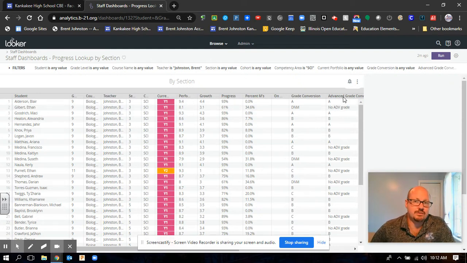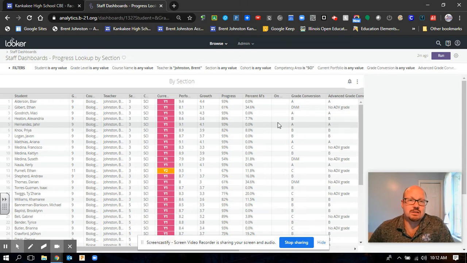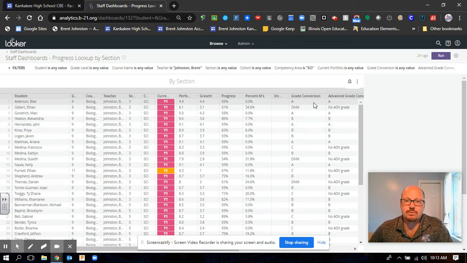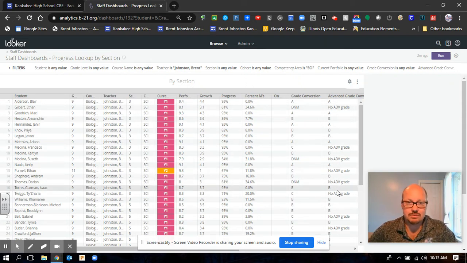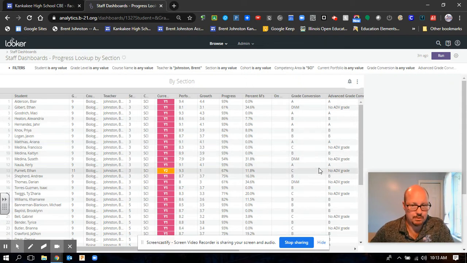Now, why is there an advanced column then? So no matter what class you have, you're just going to look in this column and this is their grade. But if you have a student that's in a non-honors class but has earned honors credit, it's going to show over here in the advanced grade conversion. It's going to show you what they have for a grade. To get that grade, it has to be an A or a B. There is no C for being in a regular class to earn honors credit. And so these names, if there were students that had earned an A or B over here, then they can be rostered into an honors class and given that grade. In order for that to happen, the counselors would have to be emailed the names of the students that are earning those grades so that they would know.